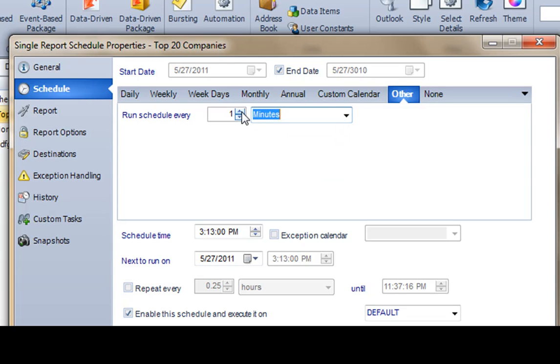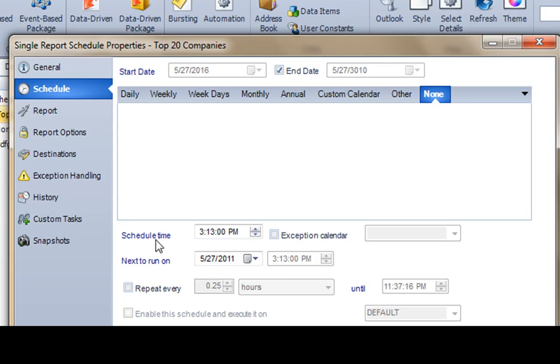So, if you really wanted to, you could actually have a schedule set up to run every 5 minutes or every 5 years. And None basically means that this schedule will only run if the user manually executes it. And to do that, the user would have to right click on the schedule and select execute.